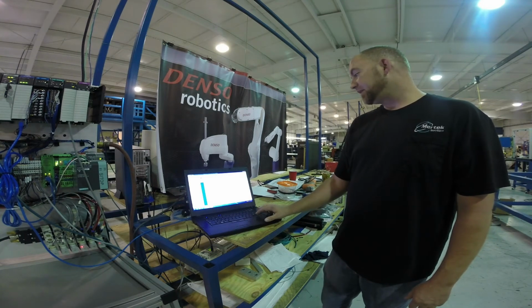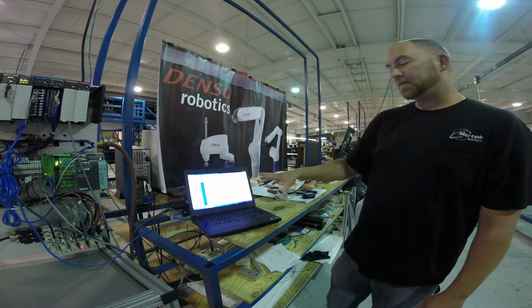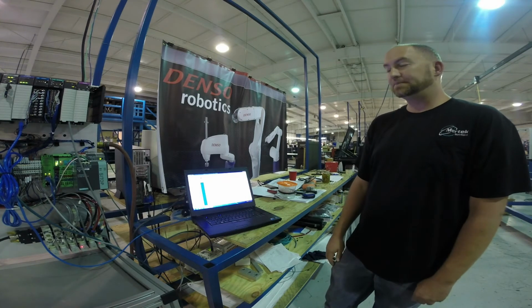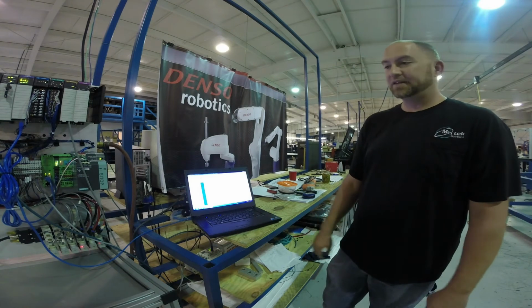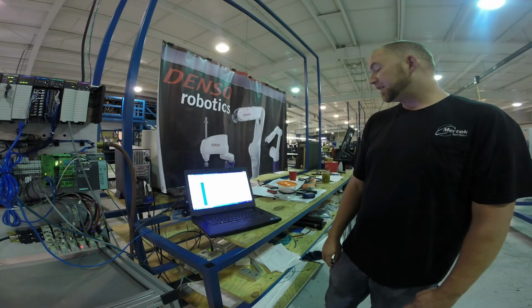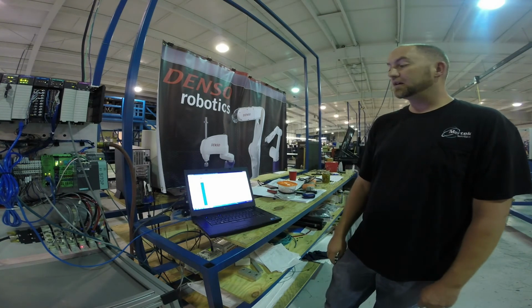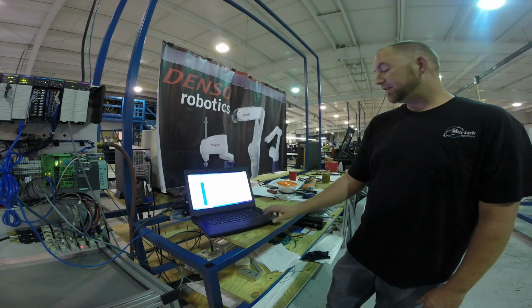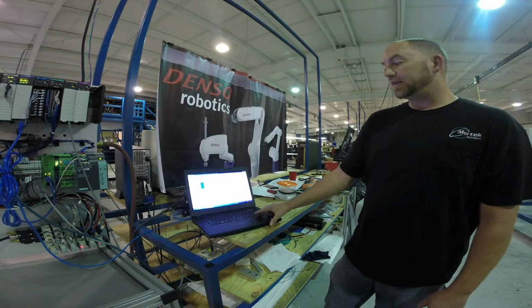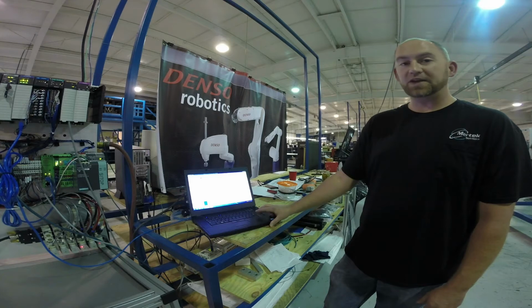Outputs, there's manuals on the HMI where they can hit a button and make it go down, hit a button and make it grip. That's useful for debugging. That way you can test all the motions before you run the sequence, because if you start running the sequence and your inputs aren't right, things can go bad quickly. So make sure everything's right. And usually the first thing we do when we put them together is do an I/O check and make sure that the cylinders are wired to the right valves and the switches are in the right location, and everything matches up with the program. We start programming pretty much the same time that they start mechanical design, so we have to work with the designers and make sure that they follow the quote, and if they don't, that they let us know so we can make changes.